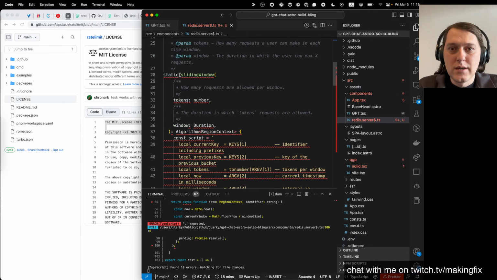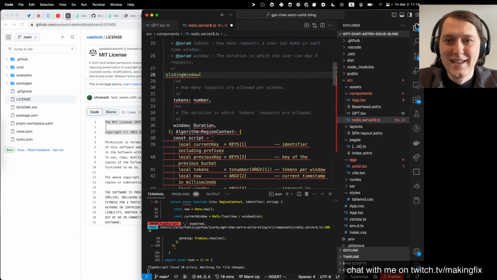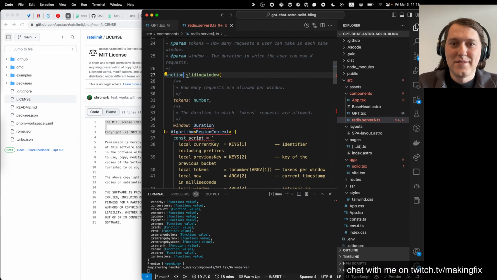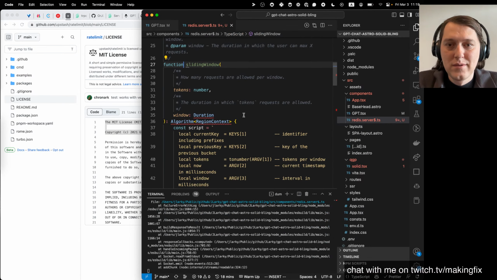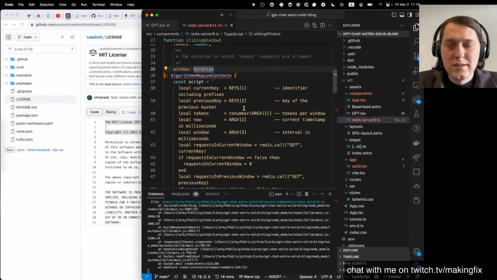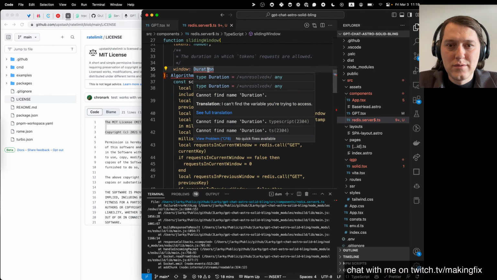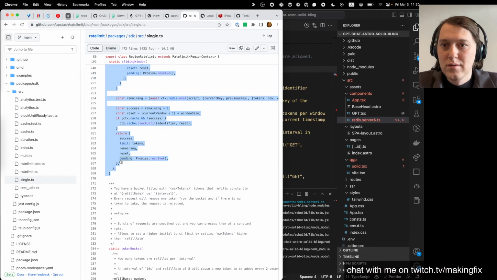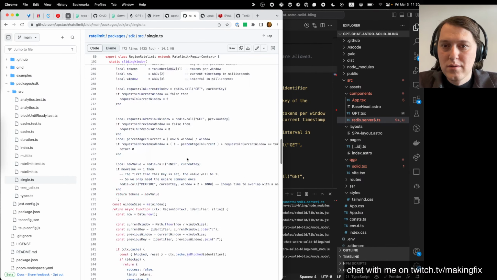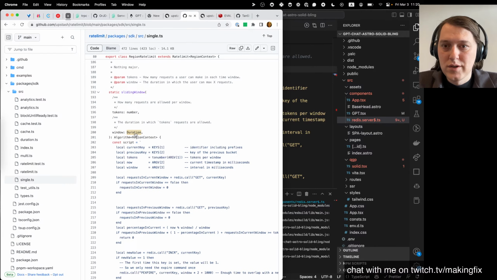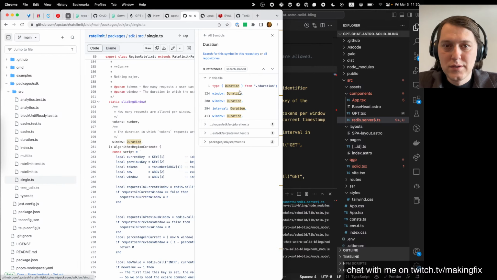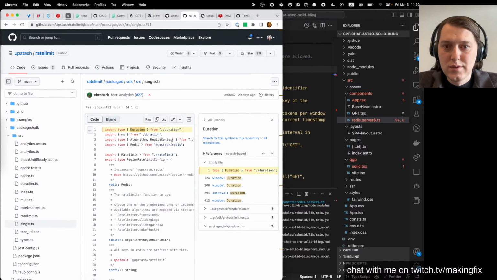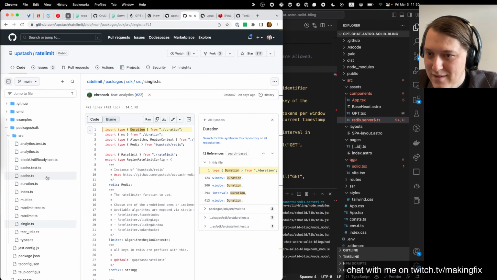Okay, and now let's try to figure out what's happening here. It's a function, sliding window duration. The duration is, yeah, but like, can you show it to me? Okay, I guess not.